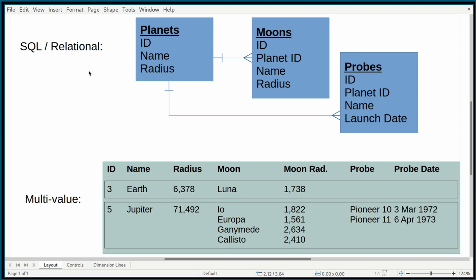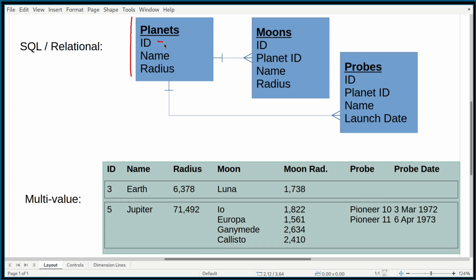So most of us are familiar with SQL databases or the relational database model, where you have these things called tables, and a table has several columns. For example, if I want to build a database to hold some information about the planets in the solar system, I want to know a little bit about the planet, I want to track all of the planet's moons, and I want to track the probes that we have sent to fly by or orbit or whatever, investigate the planet. So I might make a planets table, and that would have maybe 3 columns: an ID.